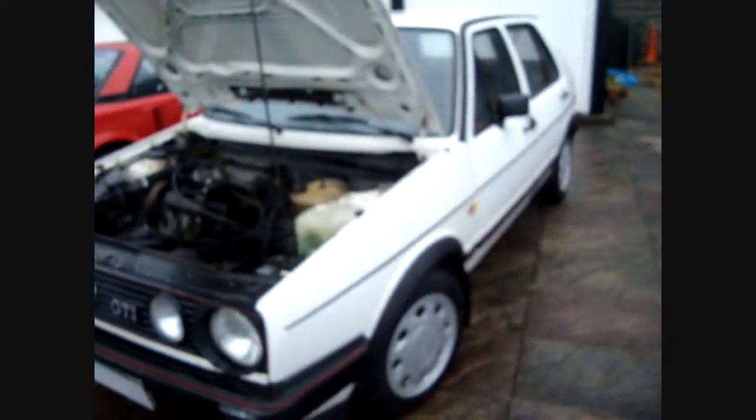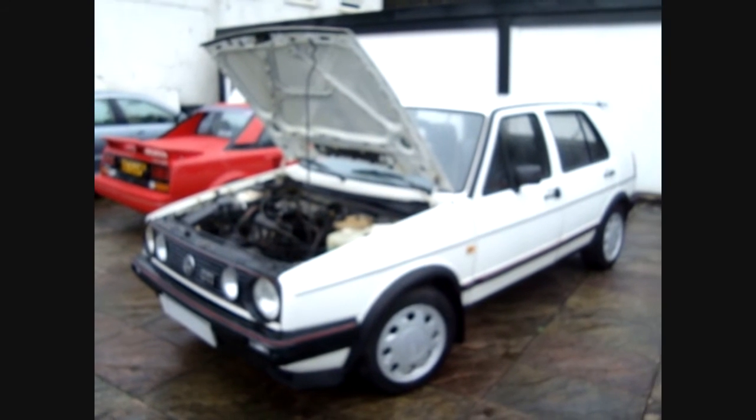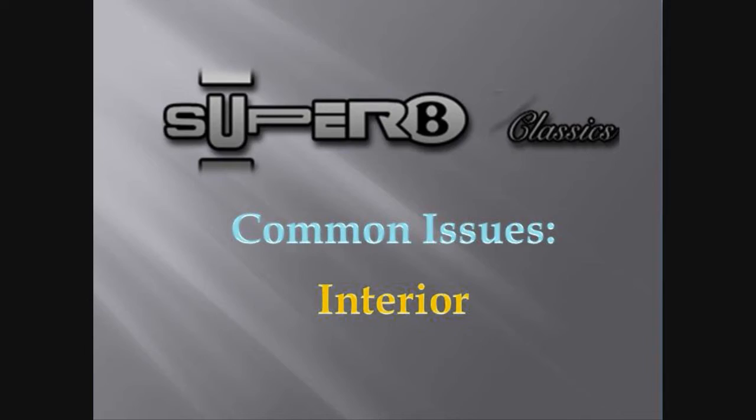The main thing though is rust. I mean, mechanically they're pretty reliable. They have their common faults such as the gear linkage, the MFA and stuff like that, but they're pretty solid.